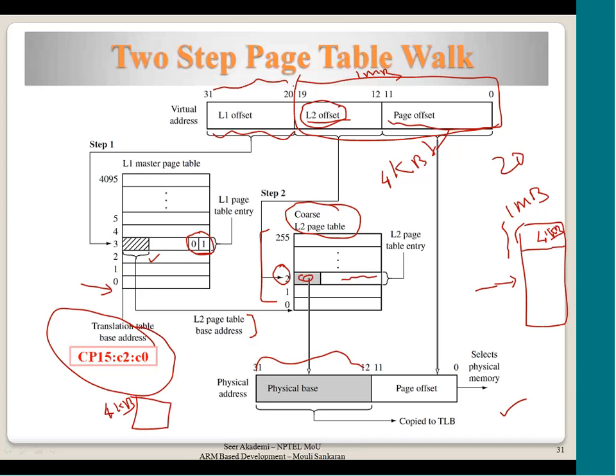Why do we need the coprocessor only here, and not a coprocessor entry for the L2 table? Because we are getting the table base address from this page table entry. Each of those entries in the master table, if it is pointing to another L2 table, will have the physical address where that particular table is located. These are all physical addresses, and the MMU is not used here; it is directly mapped to physical addresses. So you get to access the L2 page, get the actual physical address from there, and then add the offset to access the exact location in that particular page.